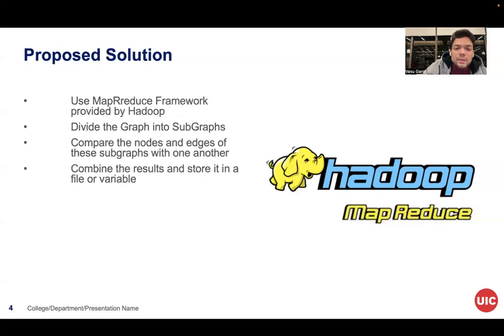Moving on. The proposed solution, as I already discussed, is the MapReduce framework. In order to divide our graph into smaller subsets, we use induced subgraphs as a method. So what is an induced subgraph?